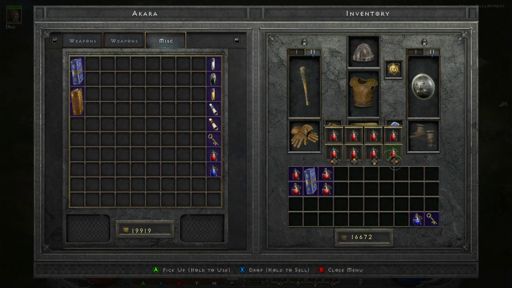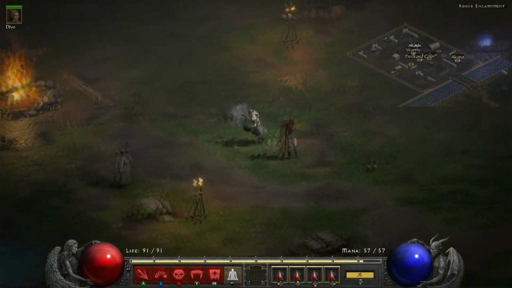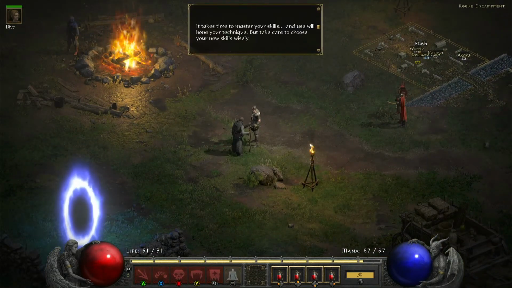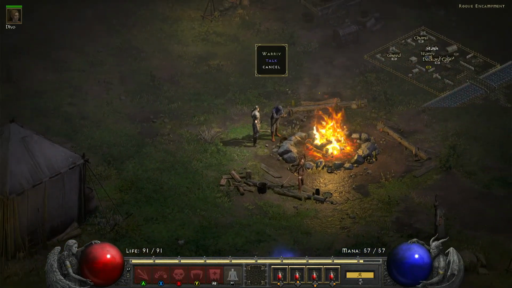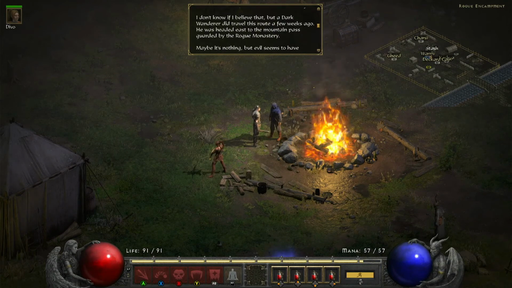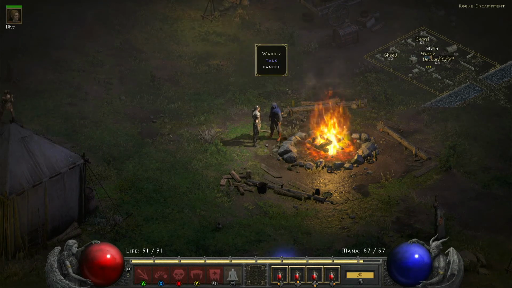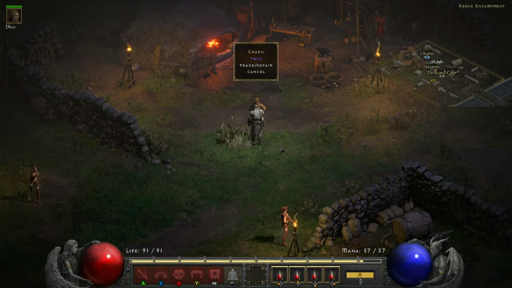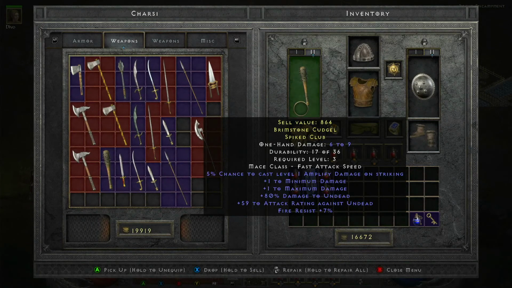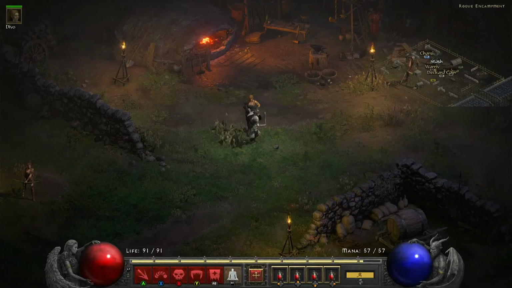Hold to sell. Hold to sell. Okay, cool. So does anybody have any missions here? Because I don't know where I gotta go. Talk. Wow, you are useless. Okay, cool. Thank you for being worthless. Okay, well, that was a waste of time. Let's see what Charsi has to say. Oh, Charsi has something. The Horadric Malus, yes. All right. Do I need to repair anything? Okay. Any good bows? No. Okay, cool.